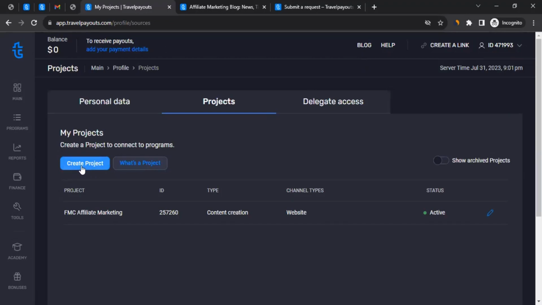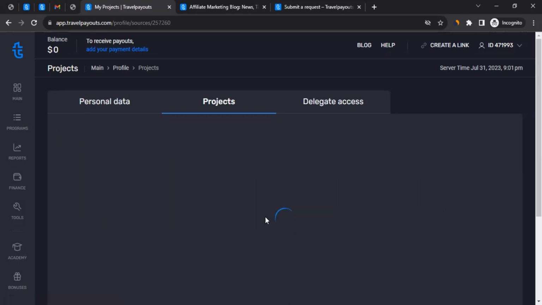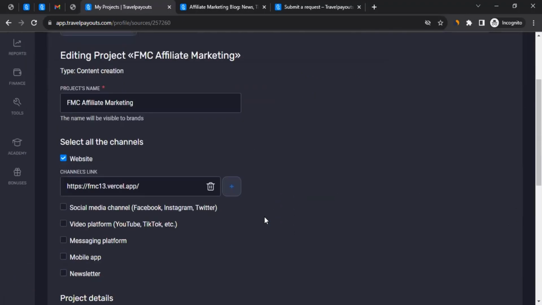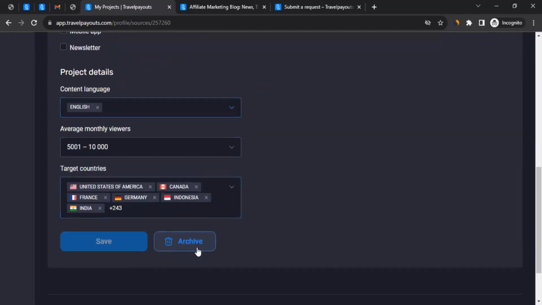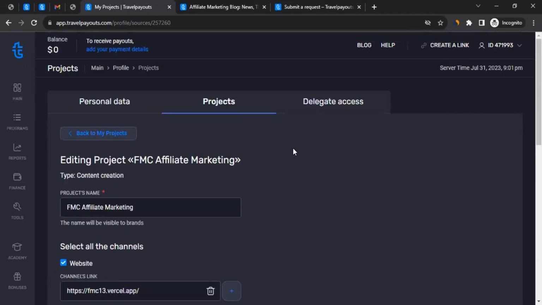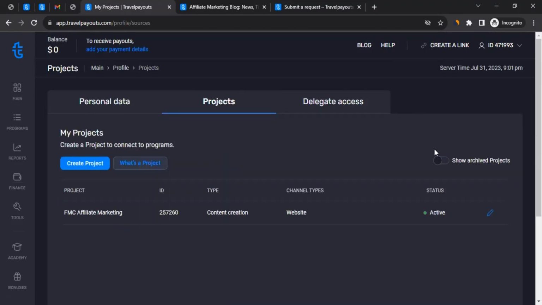And what if you want to delete a project that already exists here? Simply click on this pencil sign. When you click on this pencil sign, you have an option to edit any information that you have given about the project. You can also click on archive, which is equivalent to deleting it. It's just that the information would stay if you want to refer to it in the future. Then you can click on back to my projects, and over here you would see show archive projects. So any projects that you have archived, or as I say, deleted, you can click on show archive projects and you would see them here. For more information, you can click here and learn about it.